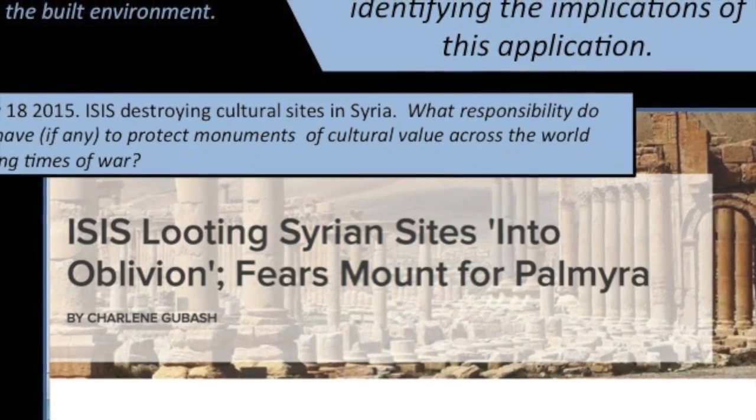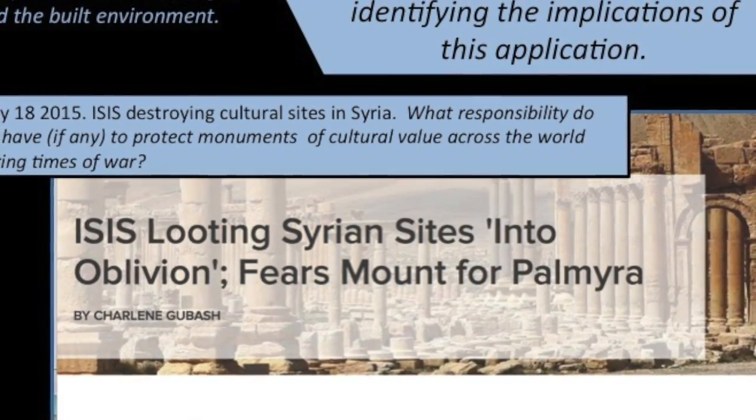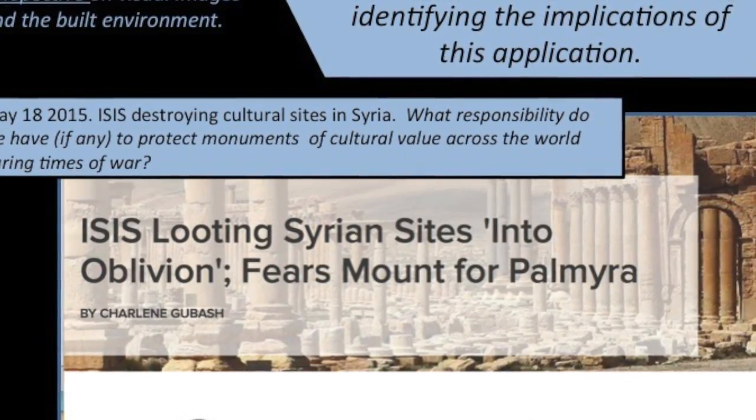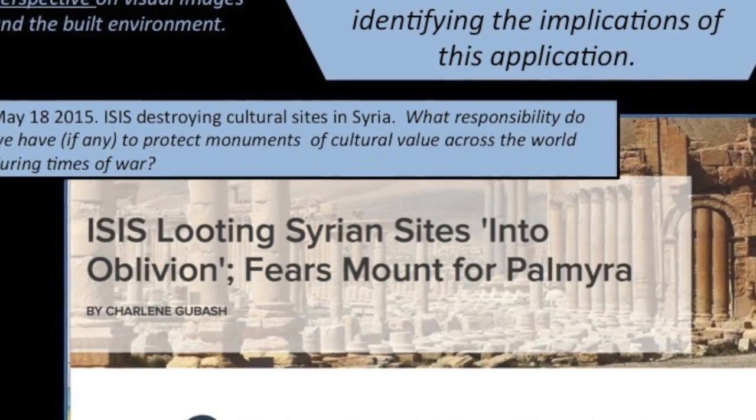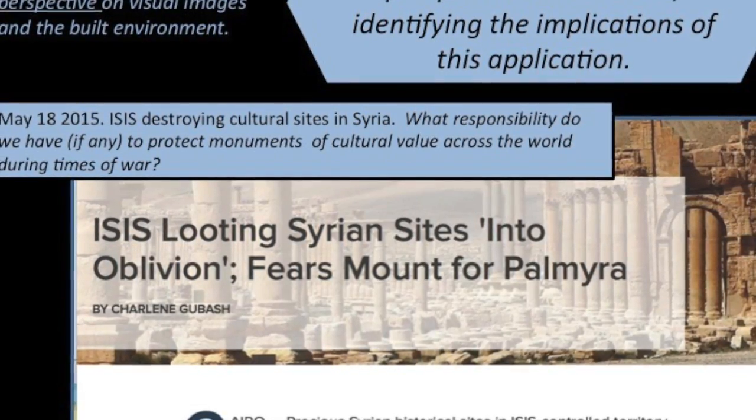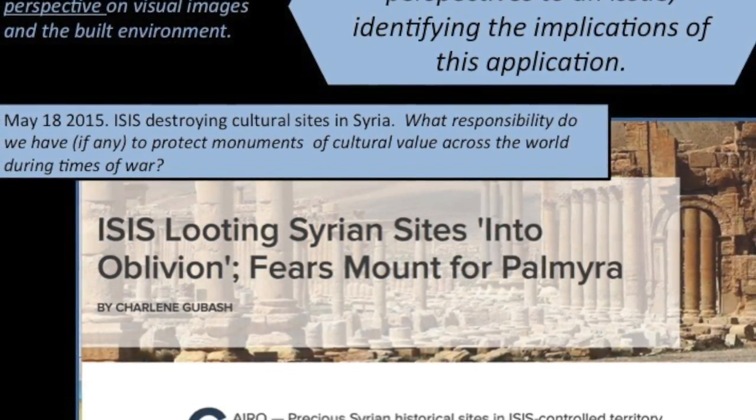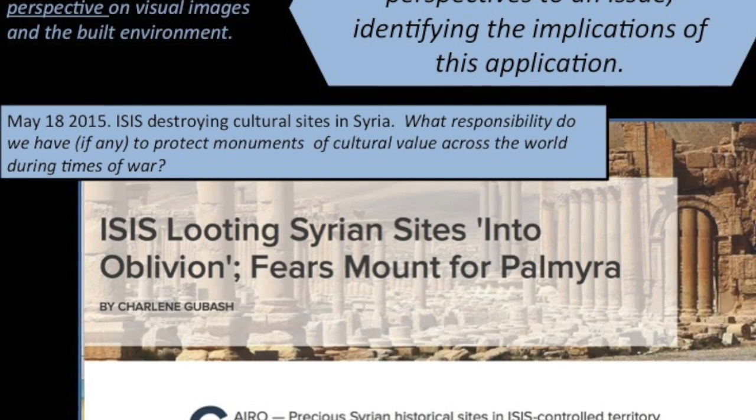In the third learning indicator, we apply specific ethical perspectives. In this case, I might use a very current and sad example of the destruction of ancient sites by ISIS. Is this a global responsibility or a local one? How should we prioritize our goals in protecting Syrian heritage? Why should we care?